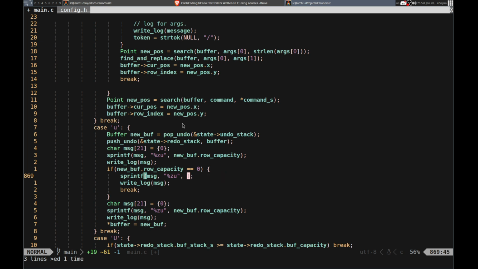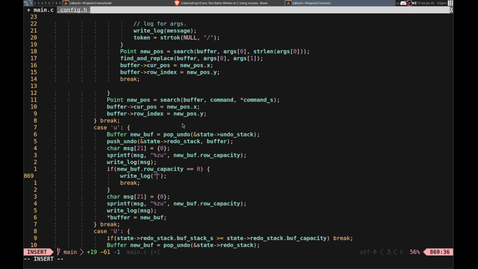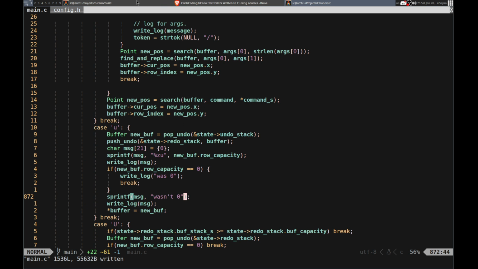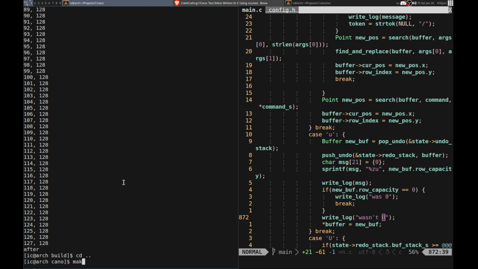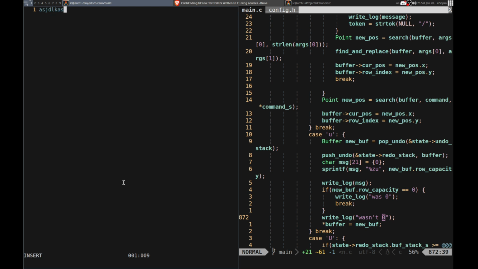Instead of that actually, we don't even need the message. We can put was 0. Then here we can put wasn't 0. Okay, let's see if that works. Let's see what happens now. Let's read some of the logs.